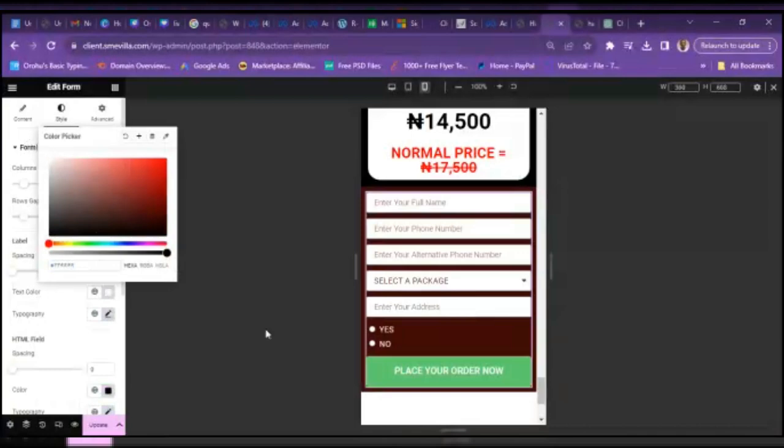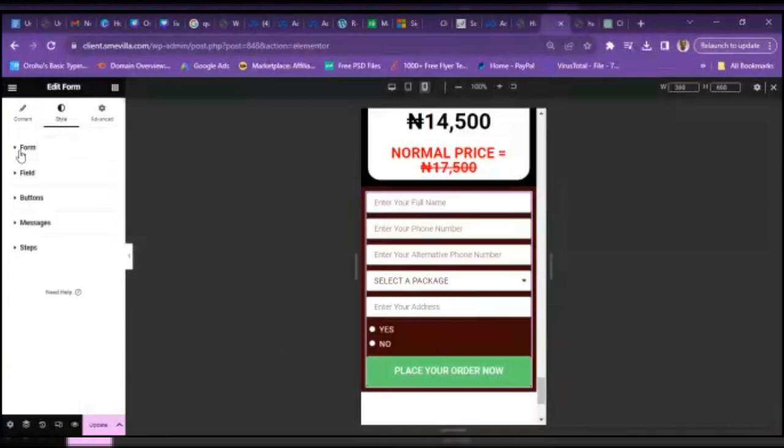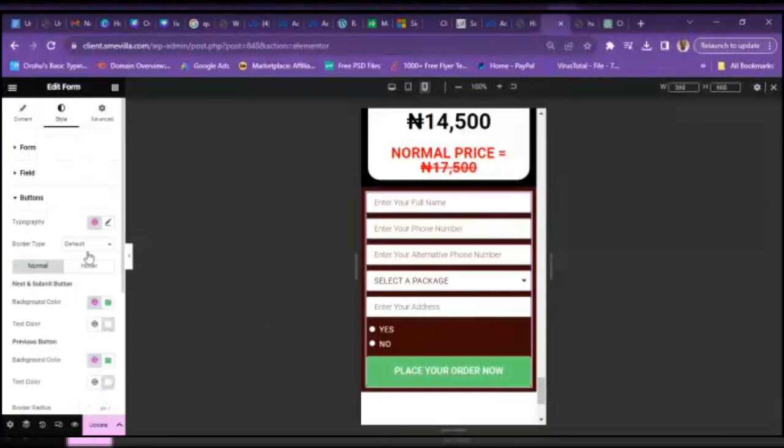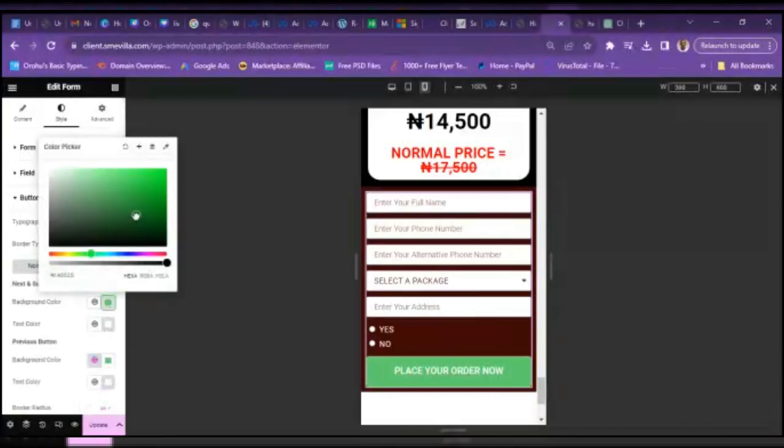Yeah, that is it. So the button now, I'm going to change the color to a more darker black, or I'm going to change it to red. Or I can just make it white, right?